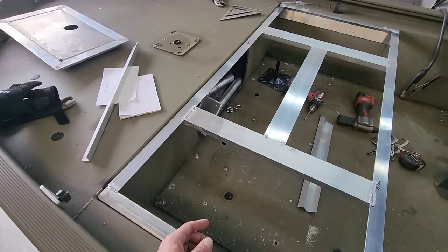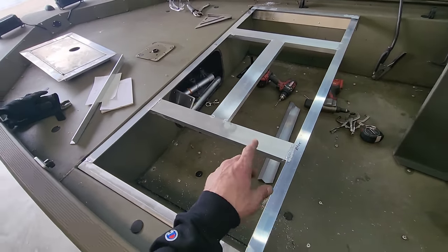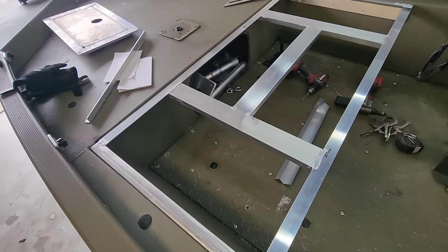Now I'm gonna get this thing taken out of here, flip it over on the table. Austin's gonna weld this thing out solid. Then we're gonna get on to figuring out the internals for this. I gotta build this live well box. Let's get back to work.